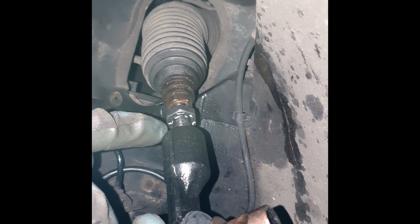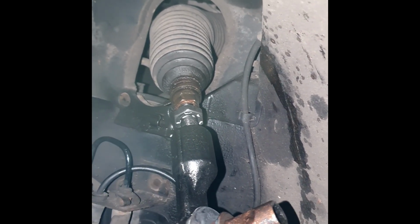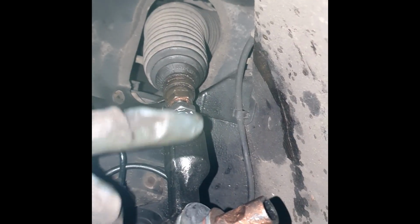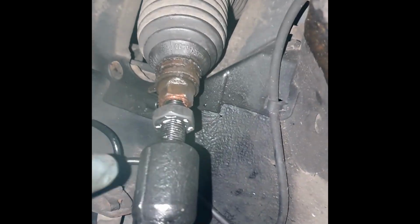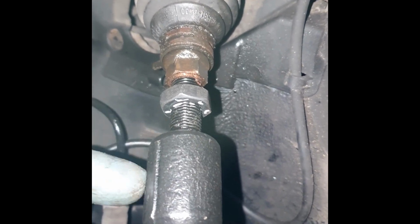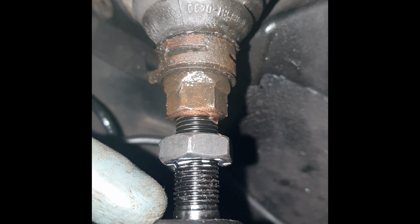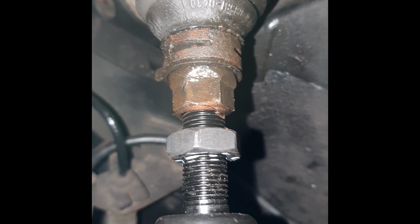There wasn't enough grip to get it to spin, so what I did was I got the two old nuts. I chopped off this bit here. If you put the camera further in like that so you can see the tie rod end, if you cut it just where the threads end, get a grinder and cut that off, then you'll get basically like a shaft like this.